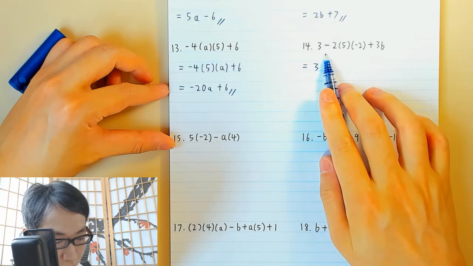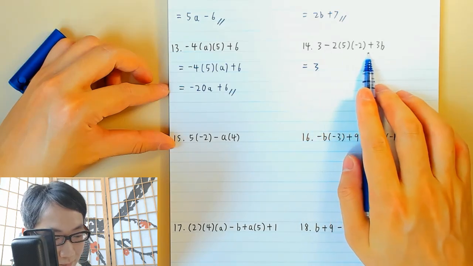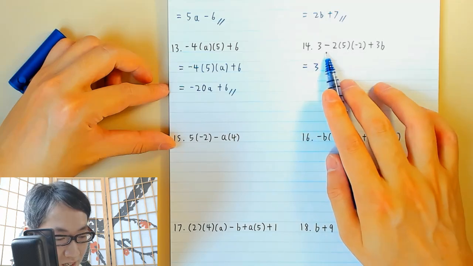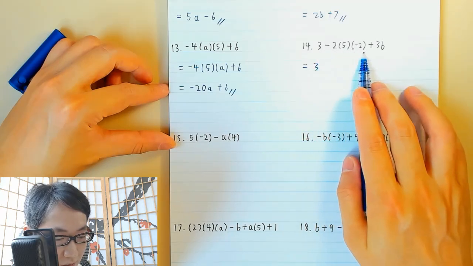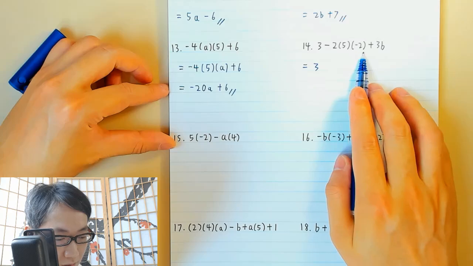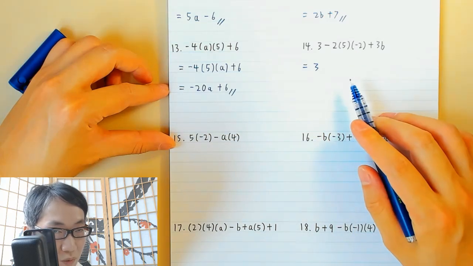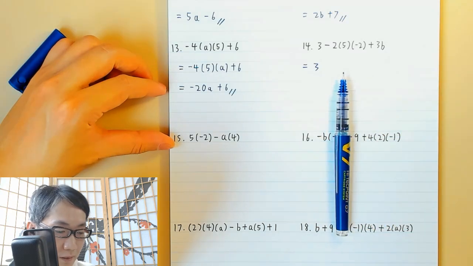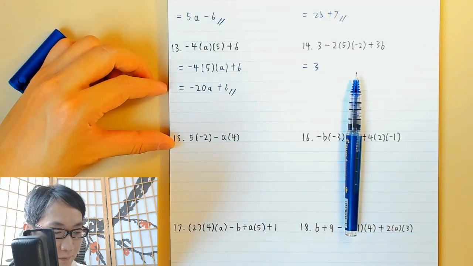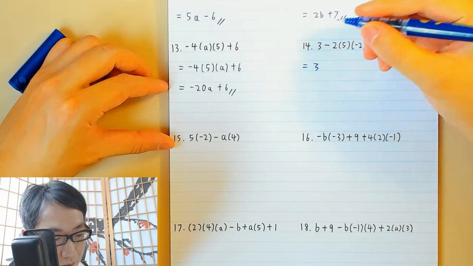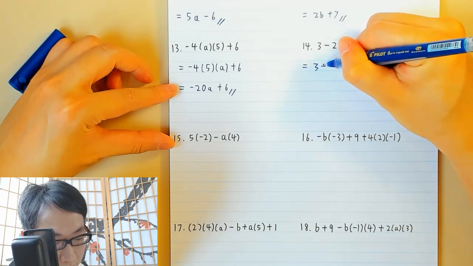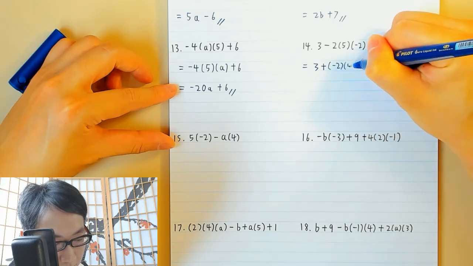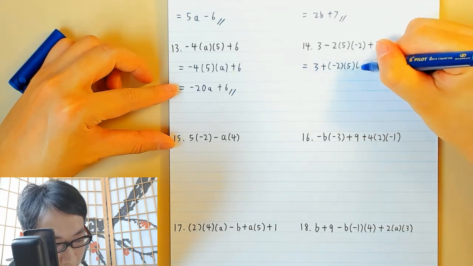Second term, so be careful of this one because it starts with a negative sign. So negative 2 times 5 times negative 2 is the second term. This is the second term, including a sign. Okay. So since we are adding these terms together, when we are putting terms together, we are adding them. So it is actually plus -2 times 5 times -2.